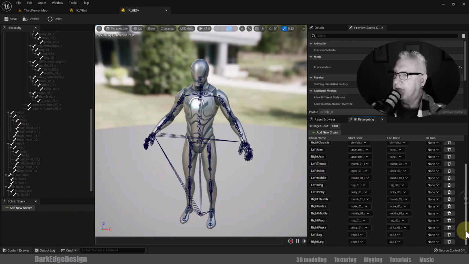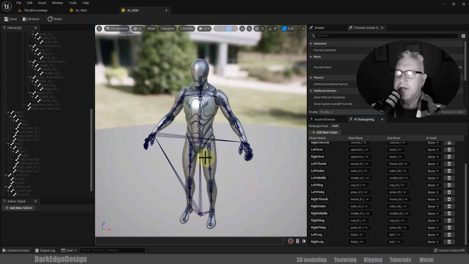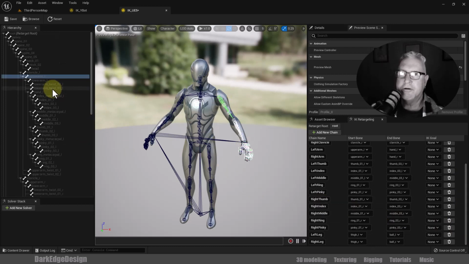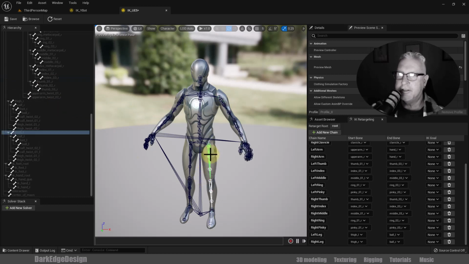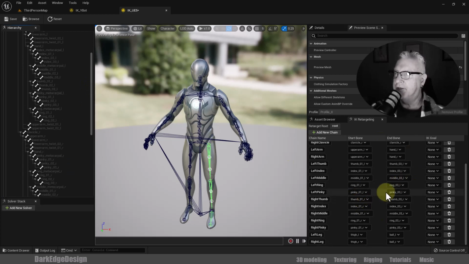Okay, so nothing tricky there. The only thing was the arms. Well, the arms had twist bones, which we didn't use. The legs, using the thigh, calf, foot, and ball. Other than that, you shouldn't have had a problem mapping those out. All right. So we'll be doing our limits next.